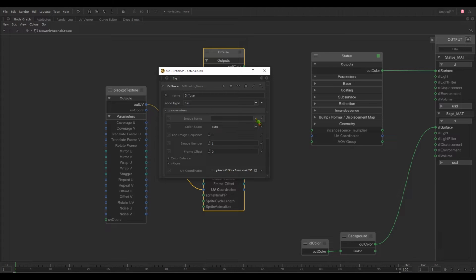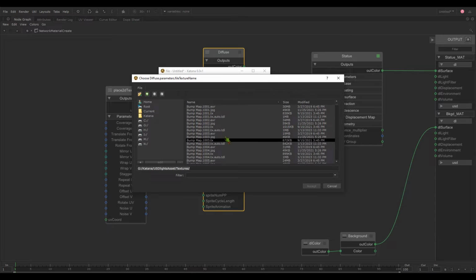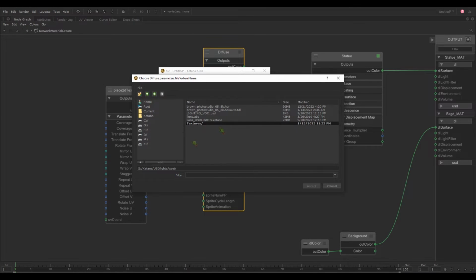And now we can add the image sets. Click the down arrow under image name. Click browse. And if you're not already in the texture folder, you can go up to parent. This is where we got our HDR and Alembic file from the last video. Click textures.